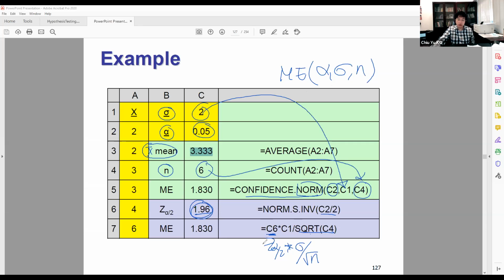I don't think I need to go further on this because they just save some calculation. We don't need to divide alpha by 2. Oh, here it is two-sided already. So here ME is two-sided. Because they automatically assume two-sided and you put alpha. So the input is alpha. So the question is very good: is it alpha here, but when calculating, alpha by 2.